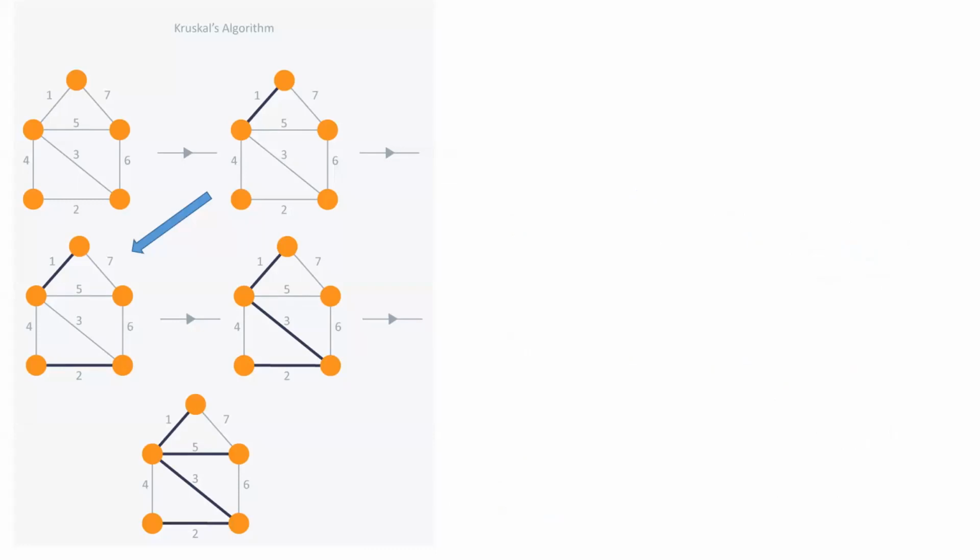Start with the minimum weight edge. Cost is 1. Next, the arrow mark is shown, which is the next step. The edge of weight 2 will be added. Next, the edge 3 will be added. Next, the edge with weight 5 will be added. Next example. I think it is easier to understand.